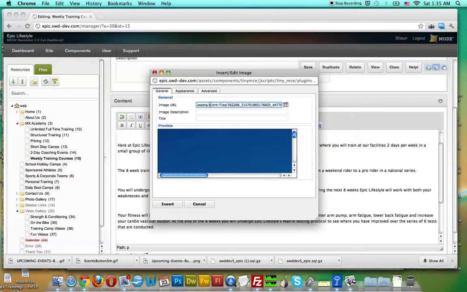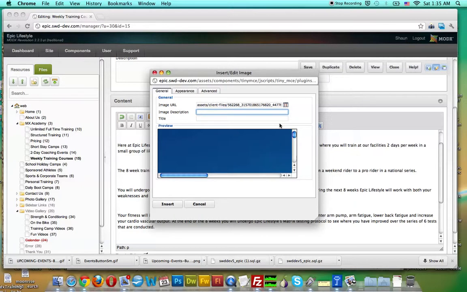So, now I have in the image URL the location of the file, which has been uploaded to the manager. And I have to come down here to this box and put an image description. This doesn't have to be anything fancy, but you have to have something in here. The reason is that when the HTML code is validated, it requires a description. Really the only use of this description is if the image doesn't show up or doesn't get rendered properly, there's a word there instead. It really has no other purpose, but you need to enter something here for validation purposes.